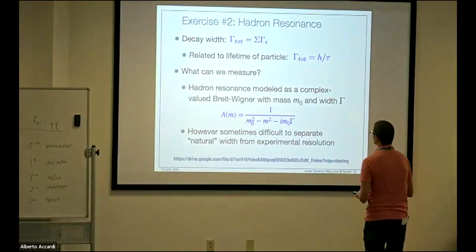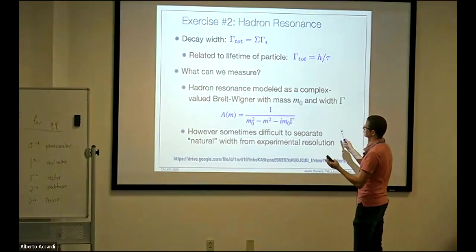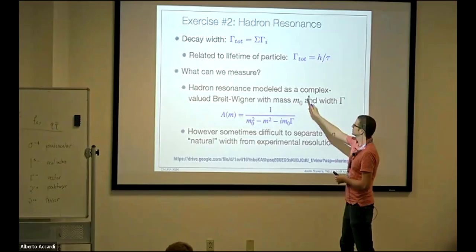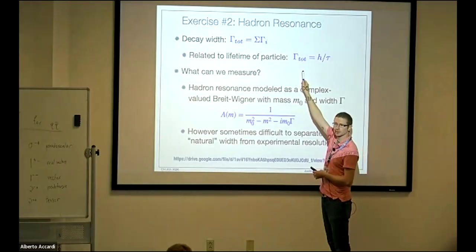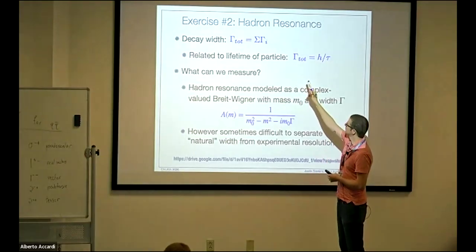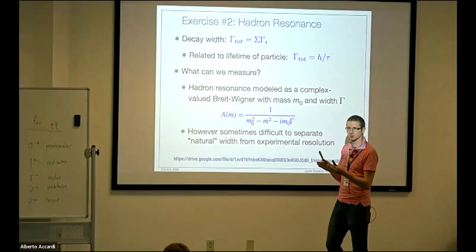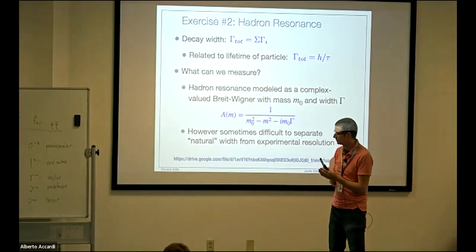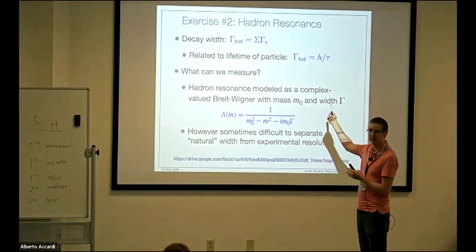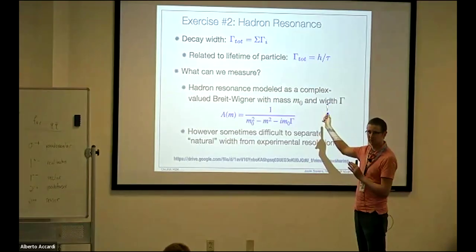So the thing that tells you about the natural width of the particle, if you had a perfect detector, how it was going to be measured, is this lambda total. That is the thing that governs the line shape that you would see experimentally if you had a perfect detector. And that is independent of the decay mode. So that's the same for any J-psi decay mode that you would want to look at.